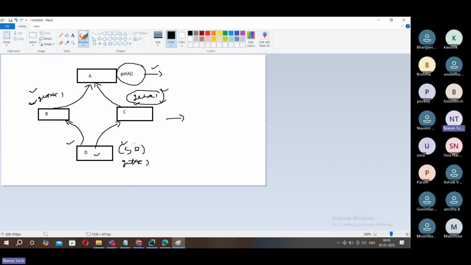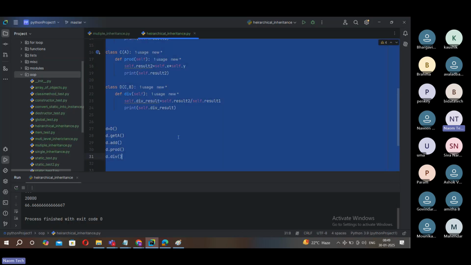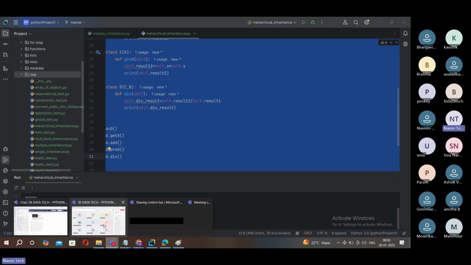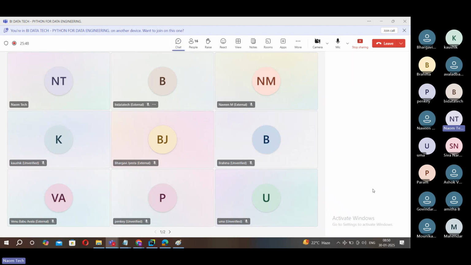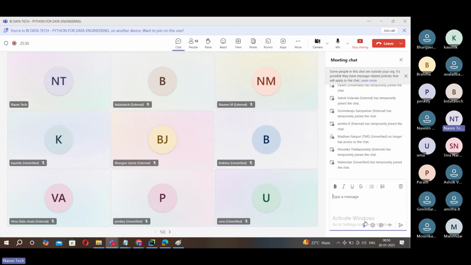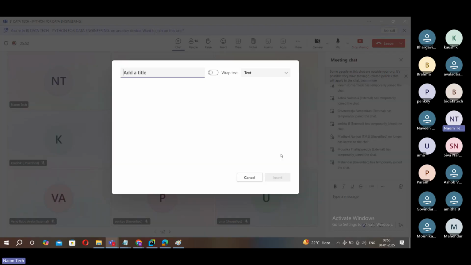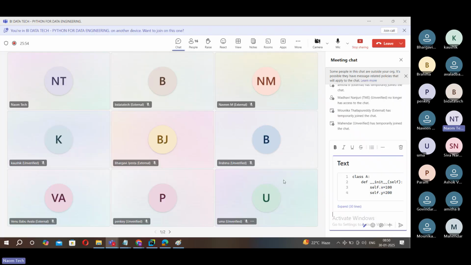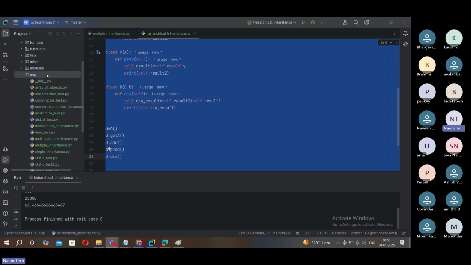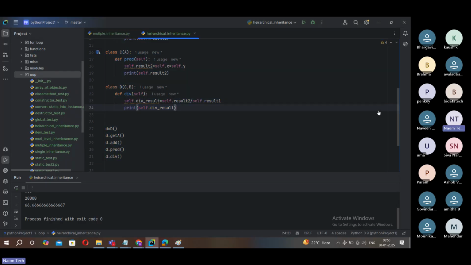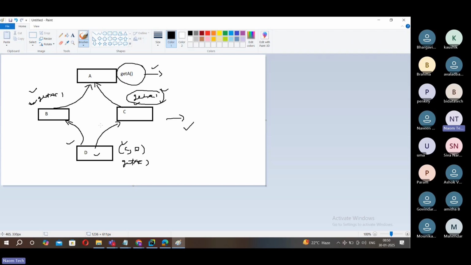Also, we have come up with a beautiful diamond scenario in this hybrid inheritance. I'm sharing this code with you, friends. Is this clear to everyone? I hope you also came across certain important things.